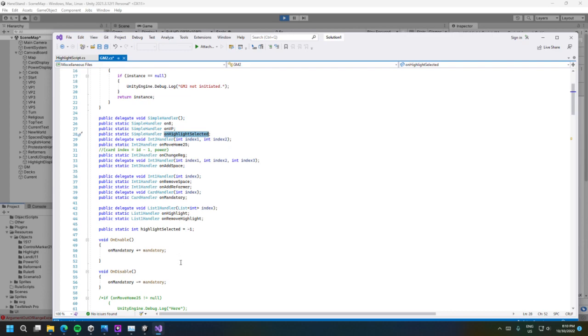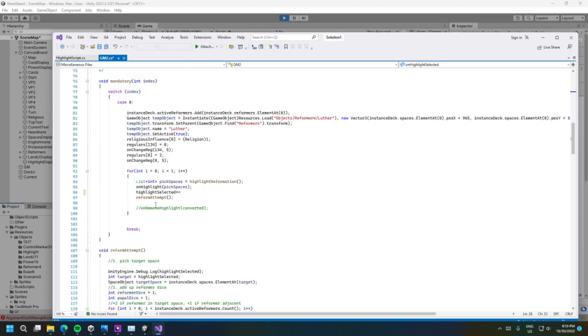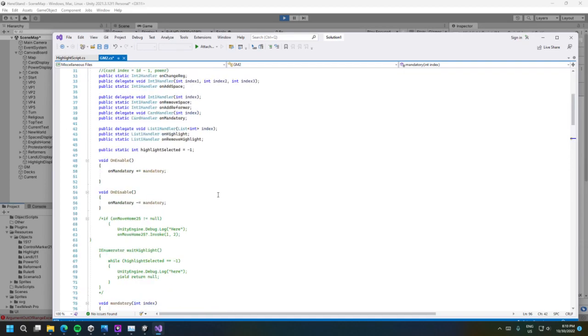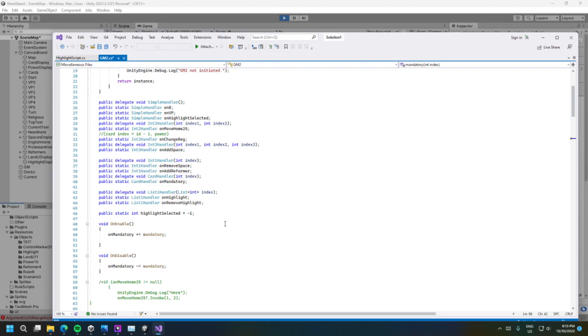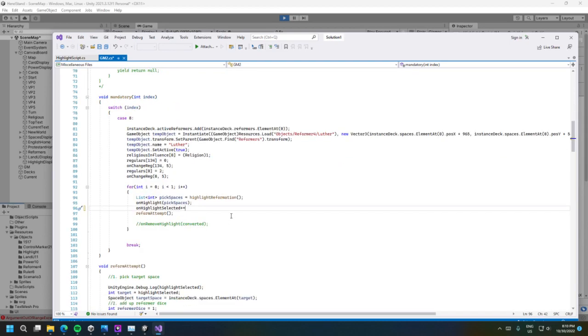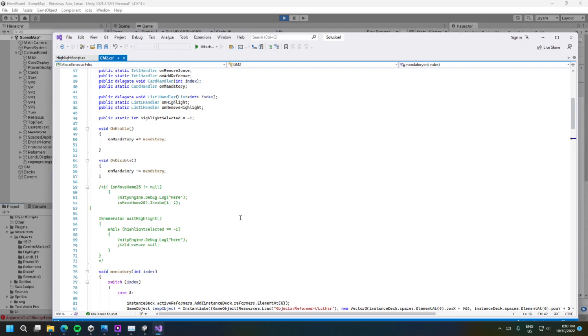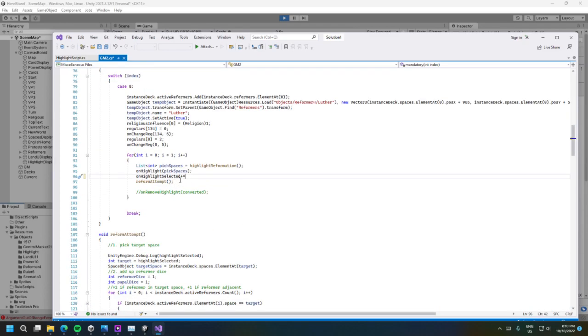Let me see. So this is highlight selected also equal to reform attempt.